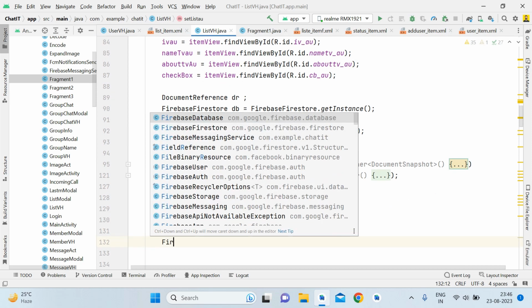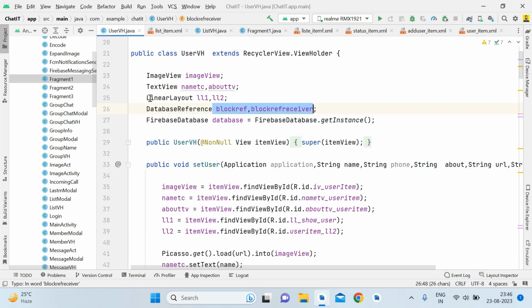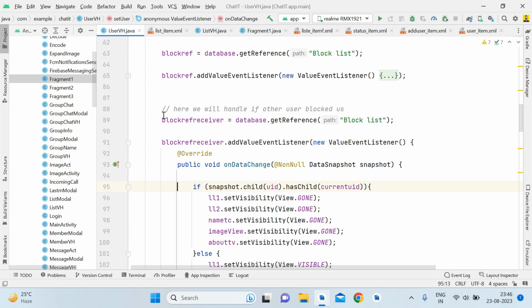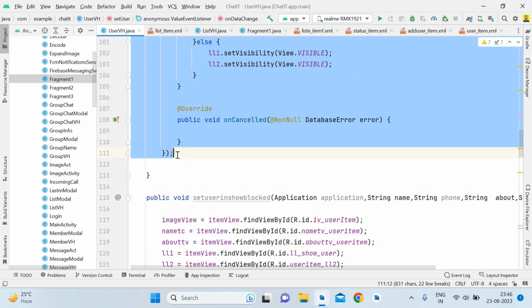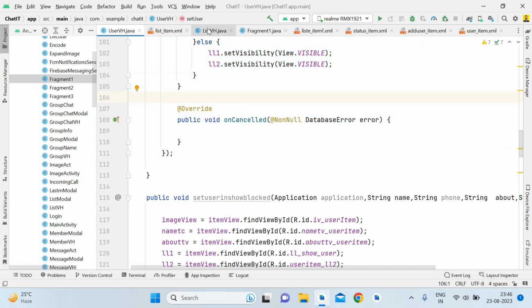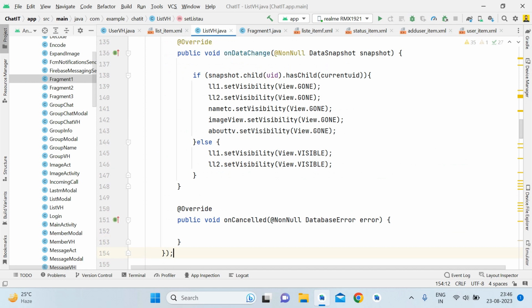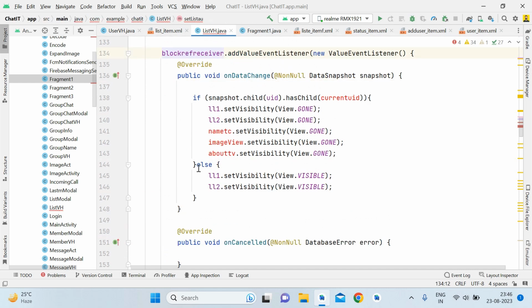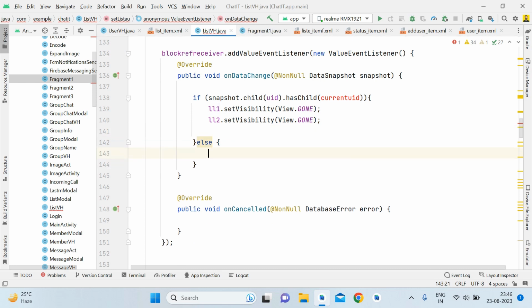So simply write firebase user, or you can say we can copy the codes. No worries. So open this list vh and then copy this from here, control plus C, and then simply paste it. Okay guys, just remove this part of code and also remove this part of code. You don't need it here.